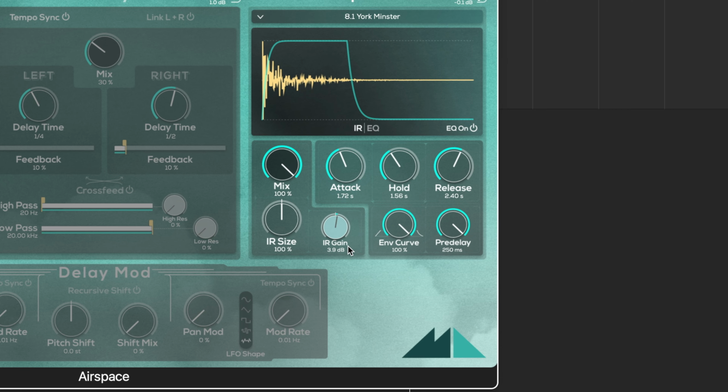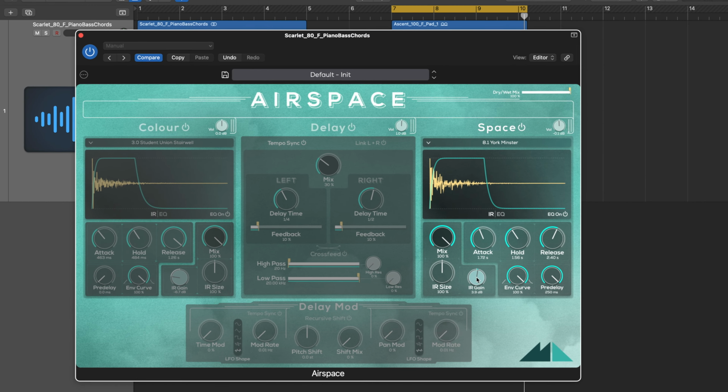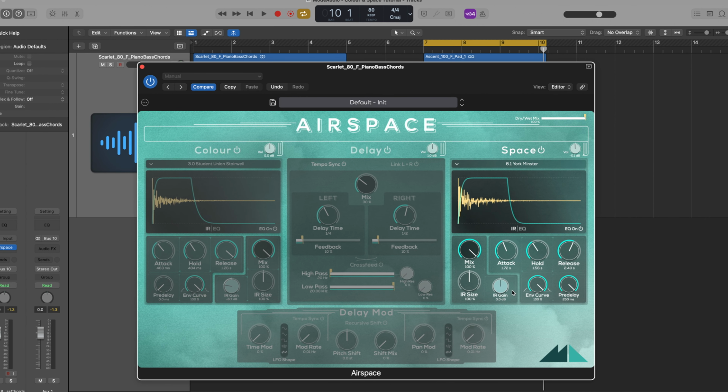This dial is used simply to boost or cut the gain of the impulse response sample itself, which is very handy given how the other controls can drastically affect the volume of the output signal. Another use for this control is that it will increase or decrease the prominence of the character of the impulse response in the output, whereas the section gain control makes the entire output signal, including the dry source audio, louder or quieter. So in other words, use the IR gain dial to increase or decrease how much the character of the impulse response affects the output of Colour or Space.